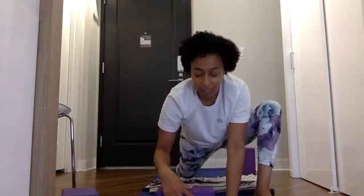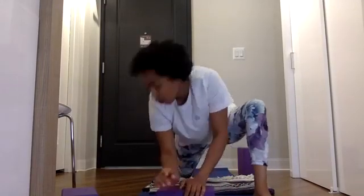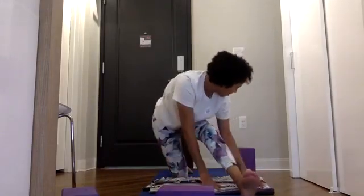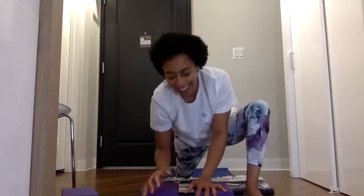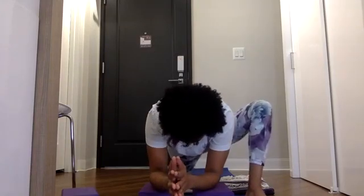If you need a little more, go ahead and grab a block, grab some blankets, and go ahead and put that underneath your elbows. You can use one block, or you can use 2 blocks if they're the same size. And come down to the elbows. Or if you're really warmed up this morning, or you're feeling very flexible, you can come down to your elbows like Chelsea. And from here, peek at your navel, or just take a gentle gaze forward in humble warrior.